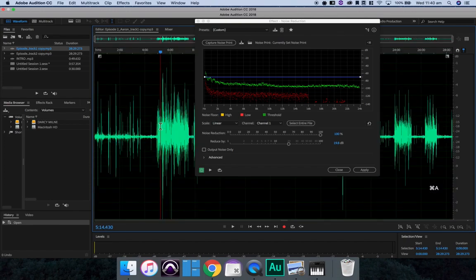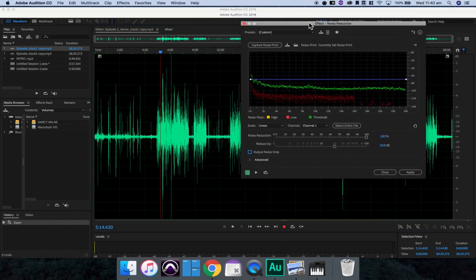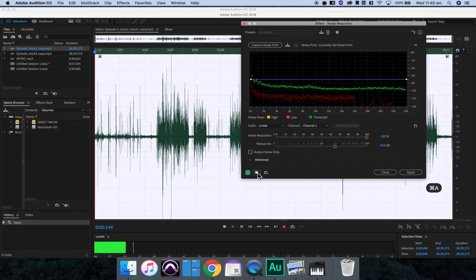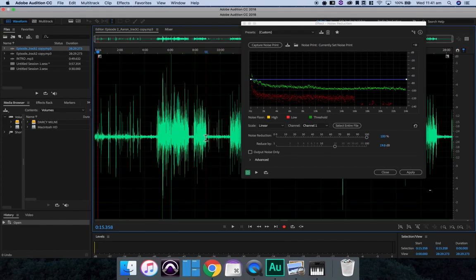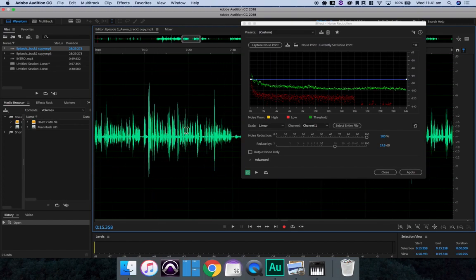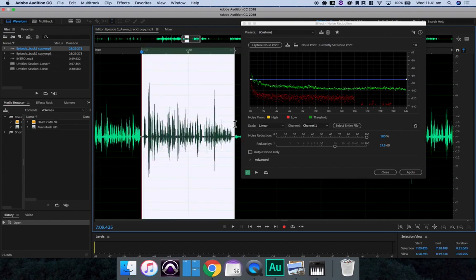I'm just going to give you a real example and talk it through. So you're going to select all your audio and then hit play. Use your headphones to guide you. If we bring this all the way down, you can hear that background noise is in there. At 100%, it's taking the noise out, but it's also giving you this digital, kind of artificial noise. You can also select the bit you want to hear and then hit play.